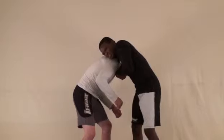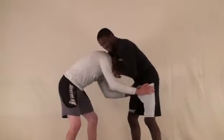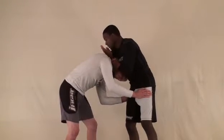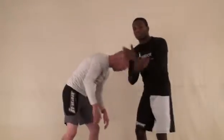So I'm here, he's pushing off. I don't want him to push off too far to get out. I'm going to release, I'm going to grab here, put this behind his neck, elbows come together, and I squeeze. So I come here, elbows come together, and I squeeze and cinch that down.